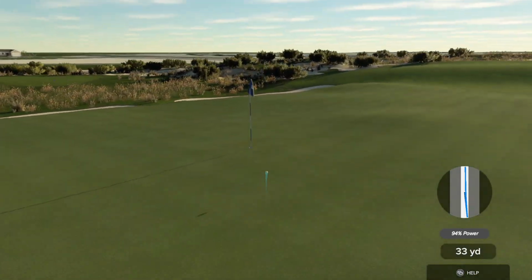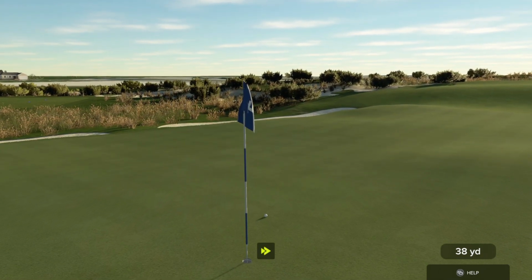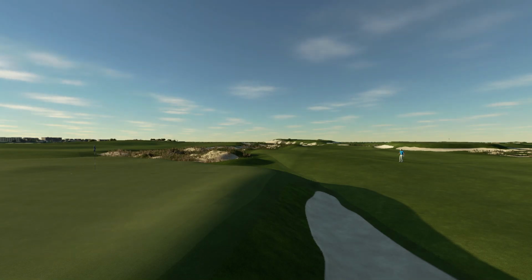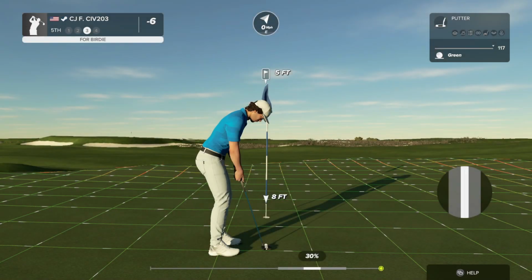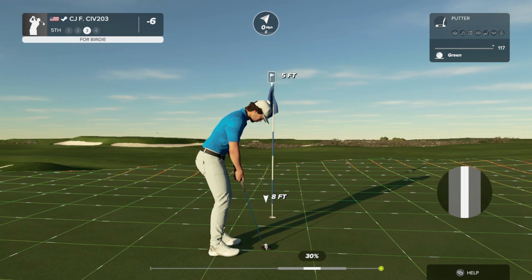So that's going to make it roll a little bit, that downhill slope. And see, that was just about right. Anytime that green is going downhill, you want to bring your club back about 5 feet, even further. That way you make up for the difference in the break.